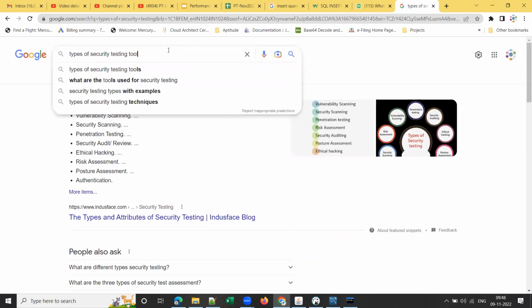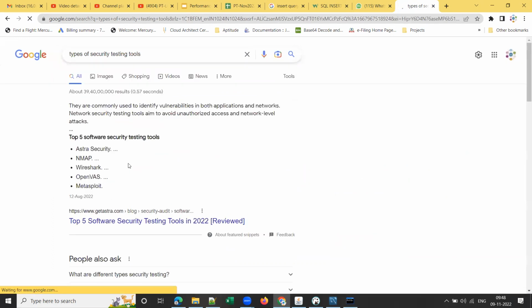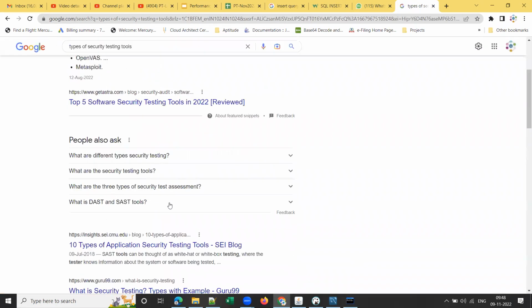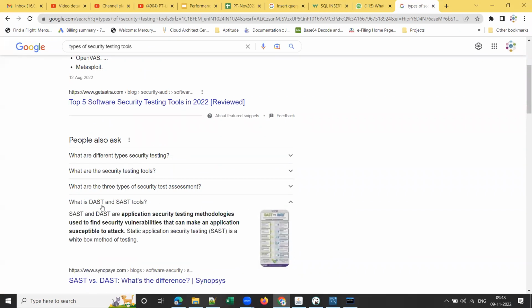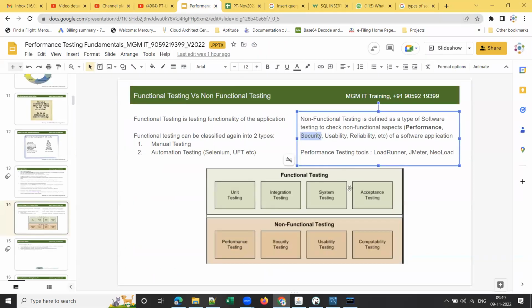Anyone having some basic idea on this? Yeah, DAST and SAST. These are security testing methodologies, different types of security testing. Okay, let's not bother about that.